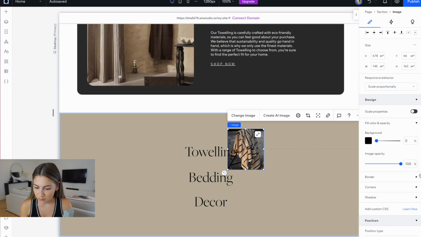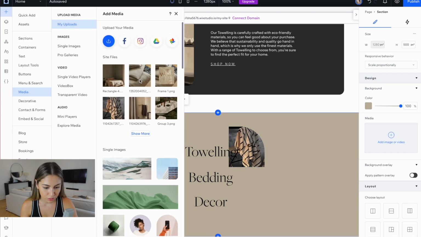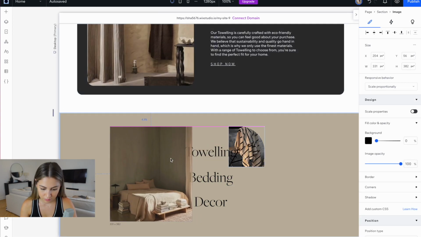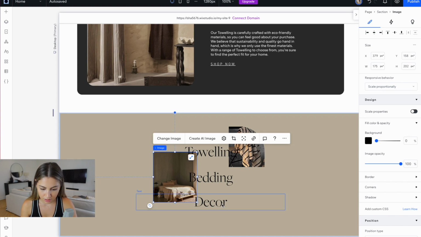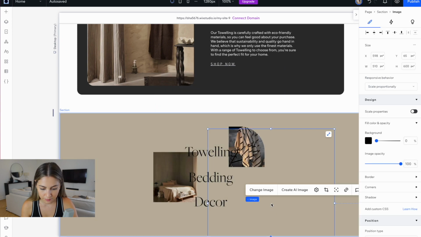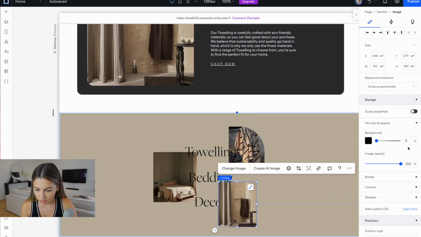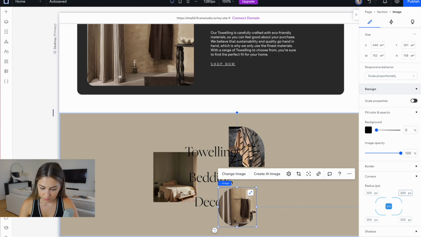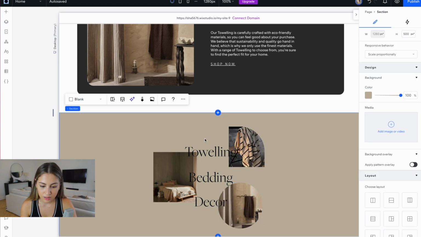And let's make the shapes a little bit fun. So maybe I'll unlink this and we can curve one of the corners. Okay, so we can curve that corner there. So let's grab this. And then for decor, I'm going to keep that one as is, and then we can do something fun with decor. I'm going to add in this picture. In my dresser. So now what I'm going to do is add the hover animation.